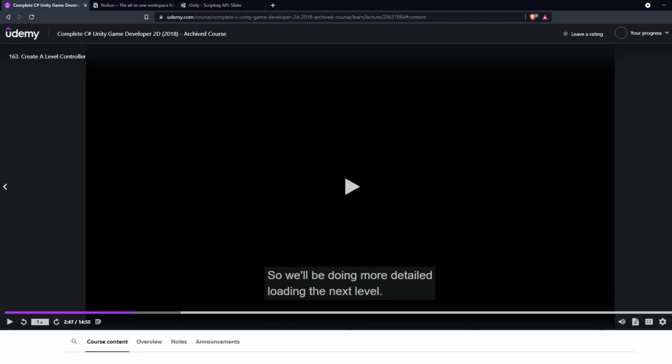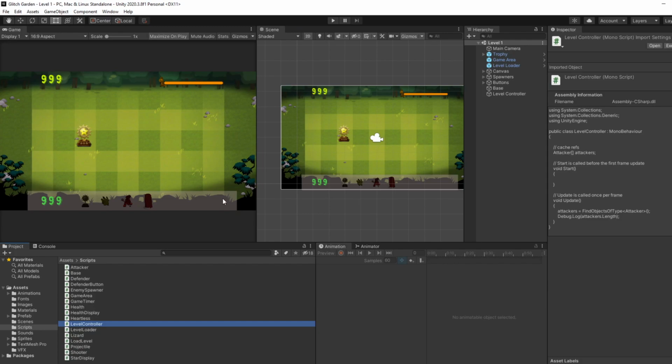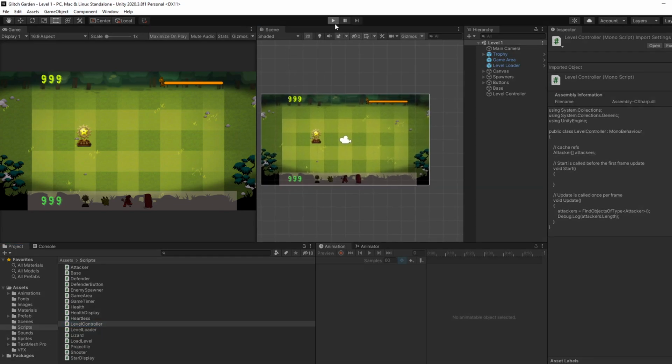I kind of brute forced the solution by doing it like this, but now I have a better idea. This is what I'm going to do, and it does work. Let me show you. Hopefully it is maximized on play.